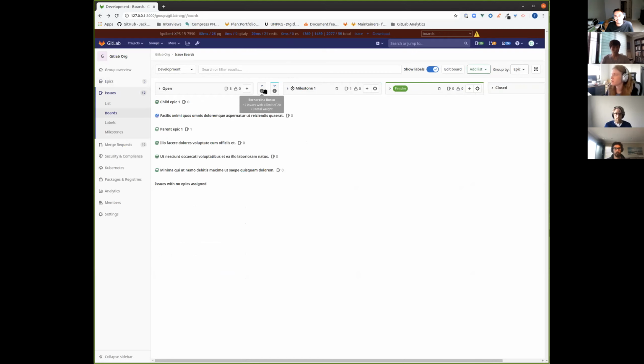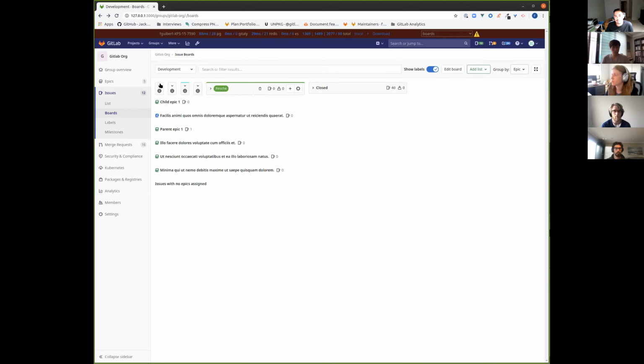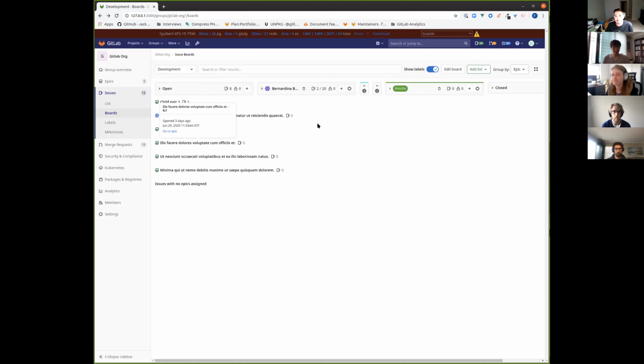So it works for assignees, labels, milestones, and whichever type of list it is. So this is much prettier. It used to use the normal collapsed state. So this is all fixed now and it's pretty. And that's it. It is pretty. That's awesome.